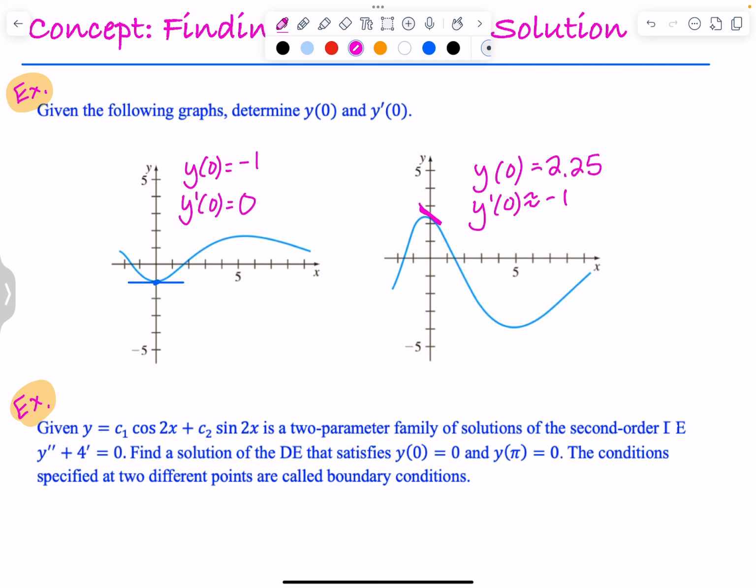For those two, it's not bad. That's just Calc 1. I think this part is what trips people up: you just got to understand it's the slope of the tangent line. So just draw a tangent line, and then if you can actually get the slope, get it. If you can't, estimate. Okay, last problem here.